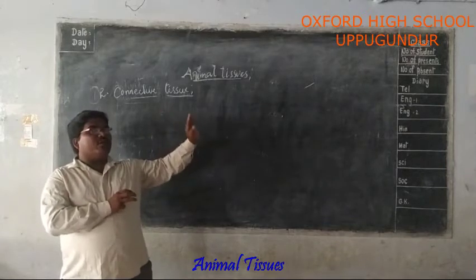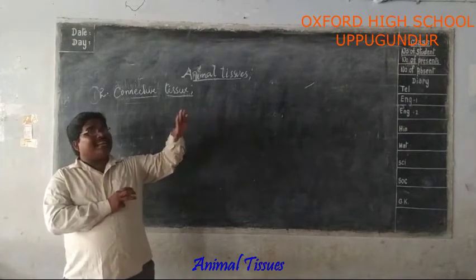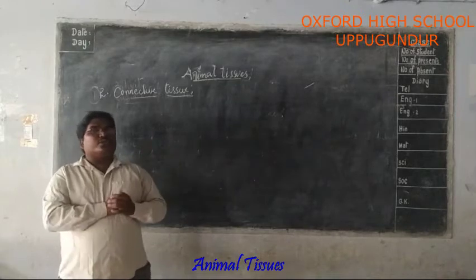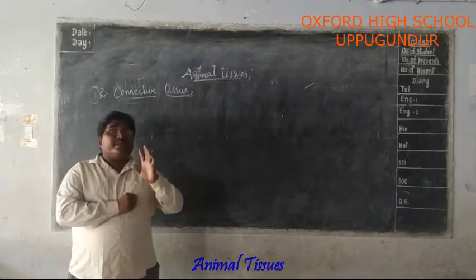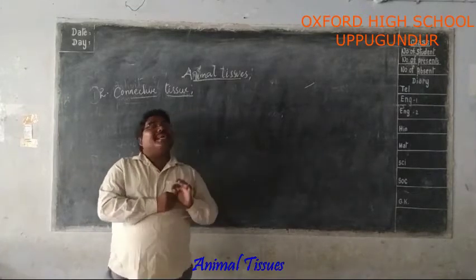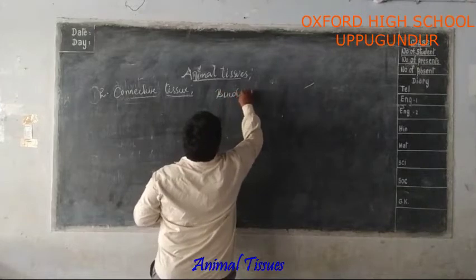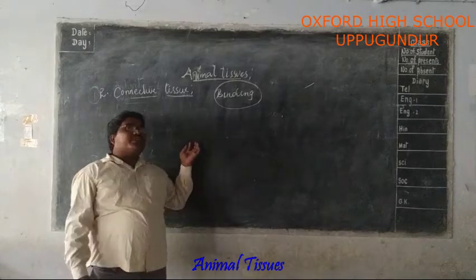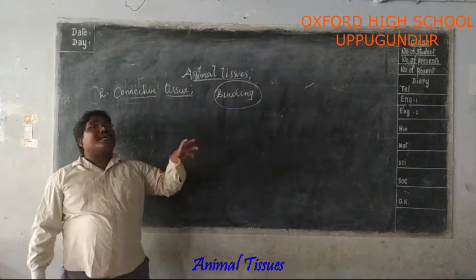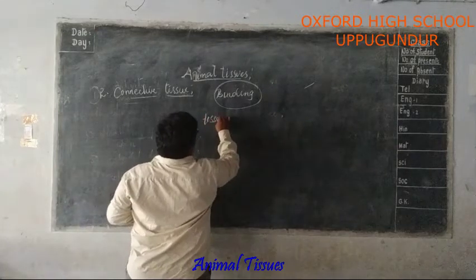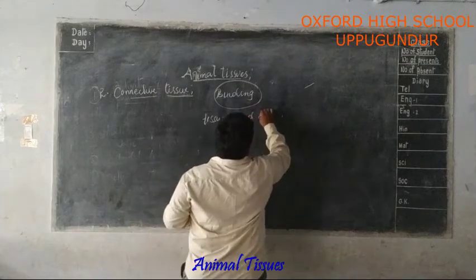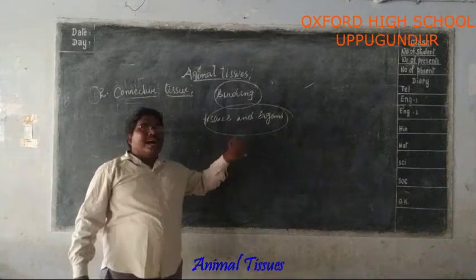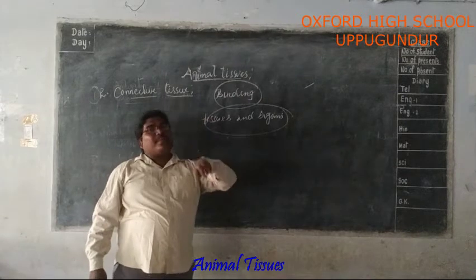So, the loosely spaced tissue is mainly useful for the transport of substances, is embedded in the intercellular matrix and makes the connections. That is connective tissue. It is a very useful tissue. It is a binding tissue. The main function of this is binding. Binding means putting together. So connective tissue is useful for binding tissues and organs together. It makes the connections between tissues and organs and helps keep the organs in their places.